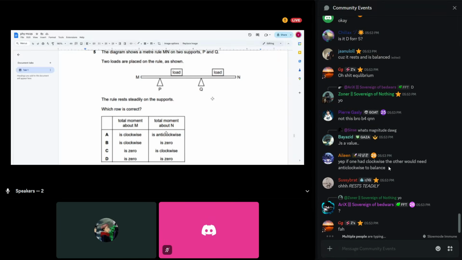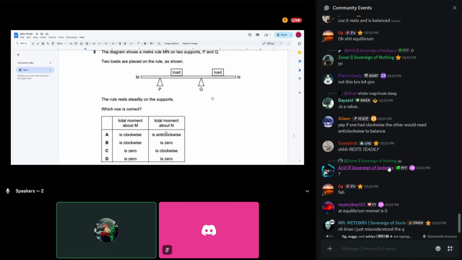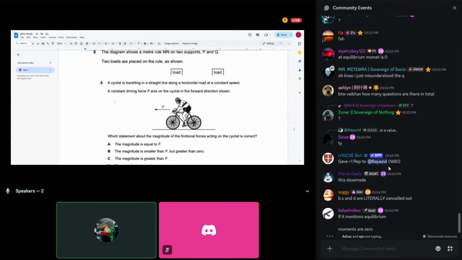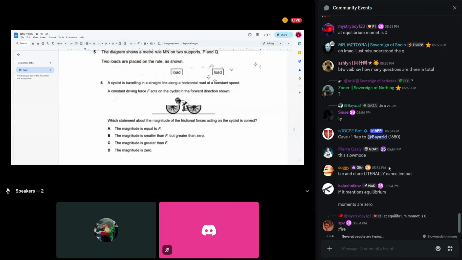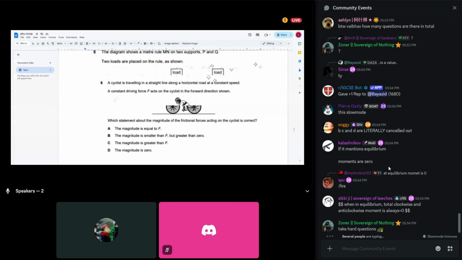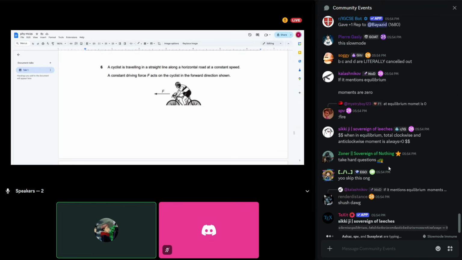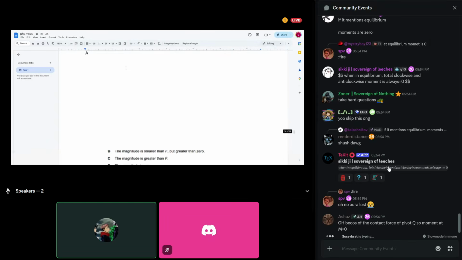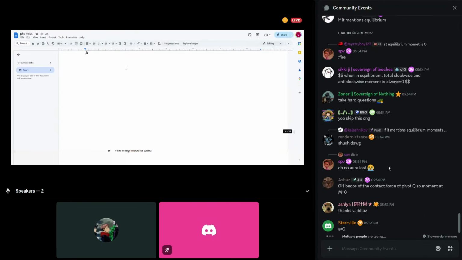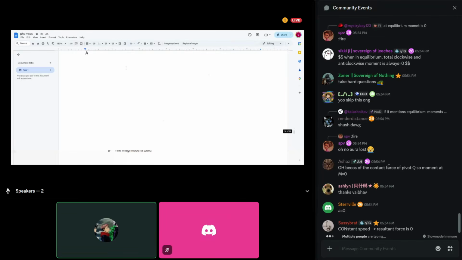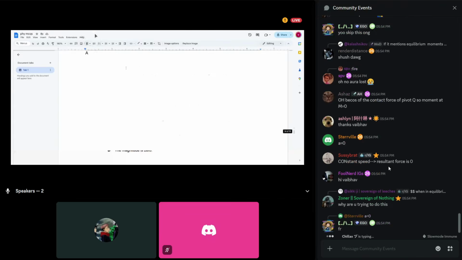Oh, you want me to explain the previous question? I'll finish this. Some people can understand the previous question. So, yeah. They mentioned that he is moving at constant speed, right? Meaning that net force is zero. There are 19 questions in this, and then I will do a past paper. Constant speed, resultant force is 0.